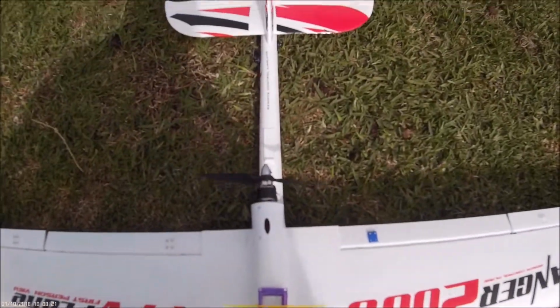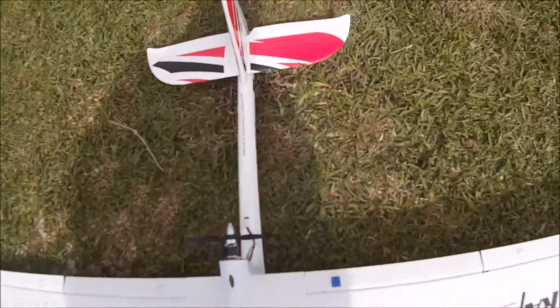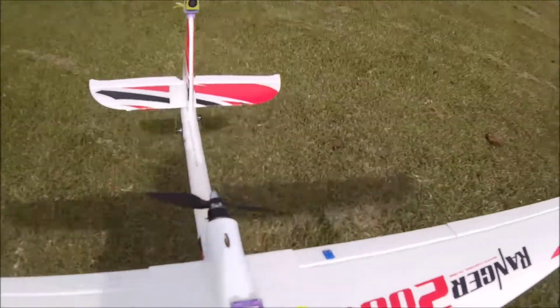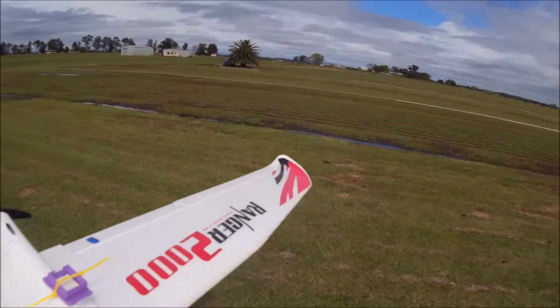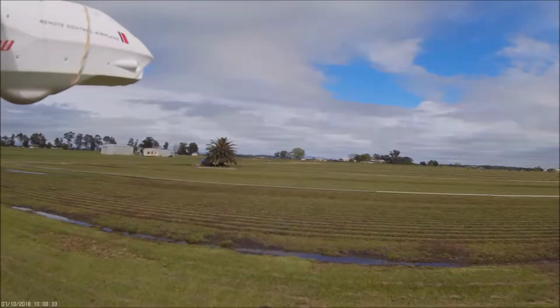We're recording everything, recording. Oh Jesus. See if we can pick that up without breaking it. So away we go into the wind.